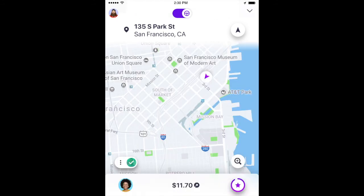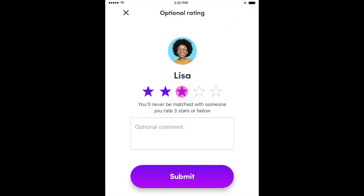Now that your ride's done, you'll see how much you earned on the ride. Tips are accounted for separately. You and your passenger have the opportunity to rate the ride by tapping on the star button and giving a rating on a scale of 1 to 5 stars, with 5 being the best. You can share your feedback right after the ride, or any time in the next 24 hours when it's convenient for you. 5 stars is the most common rating for passengers.